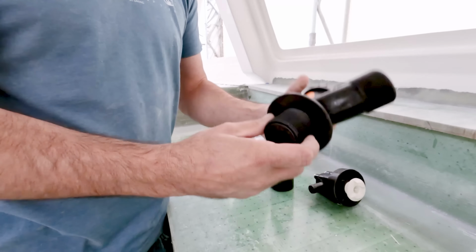Styrene for the majority of this stuff, but Forespar does call specifically for acetone to clean the surface, so we are doing that. Look at me reading directions and actually following them. All right, so that guy's clean. A little wipe it away. You're right, preparation H does feel good on the hole.